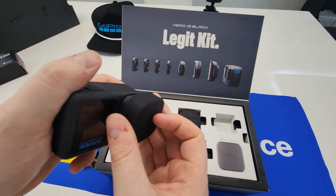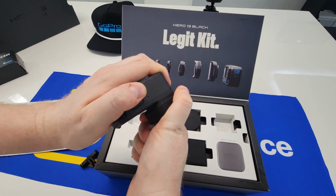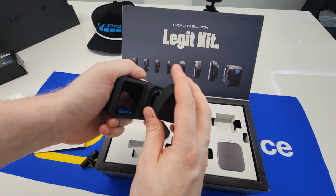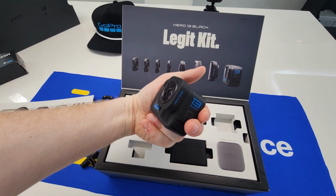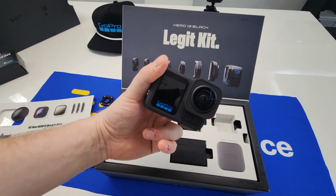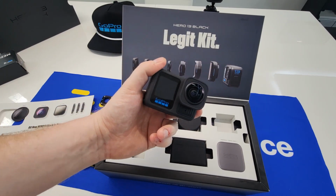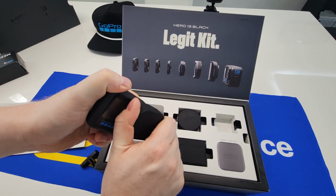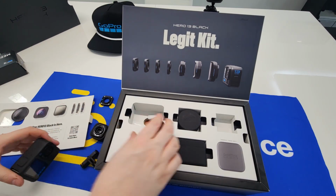Give me one second. So I'm going to align this, make sure it feels tight and secure, and then I turn till I see that it aligns itself. It's going to make not a full rotation, but a half a turn. So from here to here, I feel it's tight, and now you can see this is that ultra wide lens, which is stunning. It is a stunning lens, and once again, I'll show you what it looks like using each one of these lenses, and I'll show you some of the cool features. So now I'm going to take this off, put this back on, give it a turn, and this comes right off.